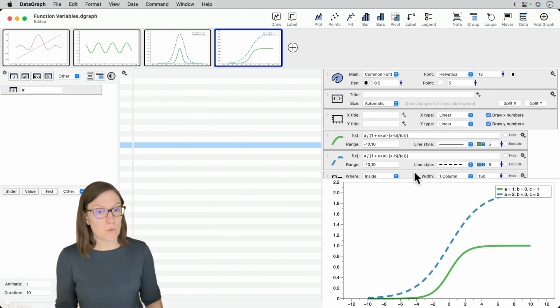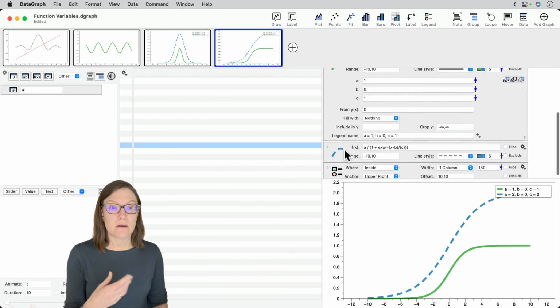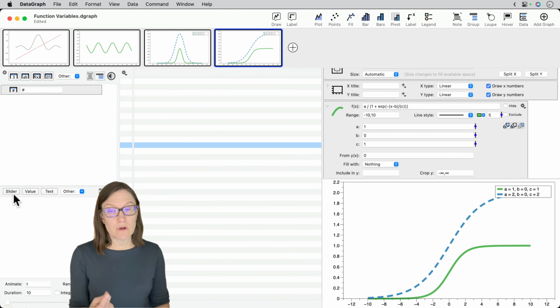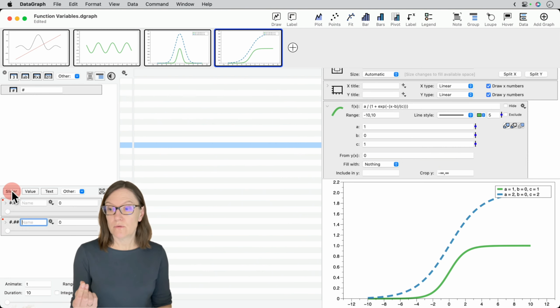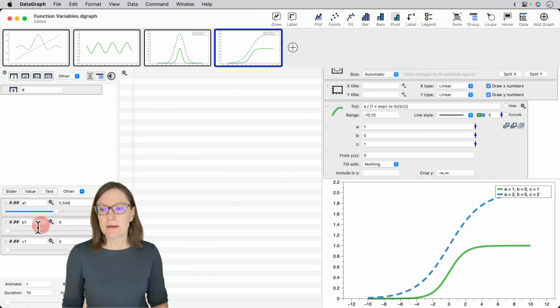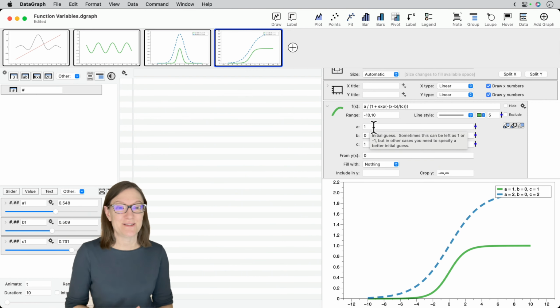So now I have my sigmoid, but I'm going to do this using global variables that are combining with what I have here. So I'm going to make 3 slider variables, 1, 2, 3, and I'm going to call this A1. So I'm not going to call it the same name as what it is in my actual function. Actually A1, B1, and C1. There we go. And I can set the ranges for these individually, but here, just to get this set up, we'll give those something other than 0.